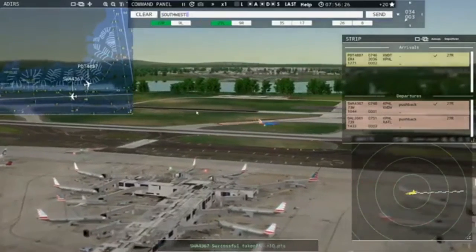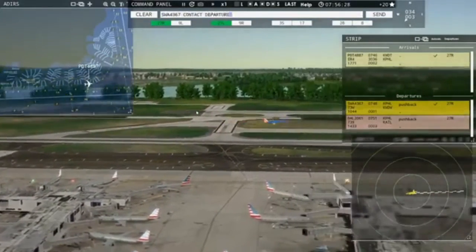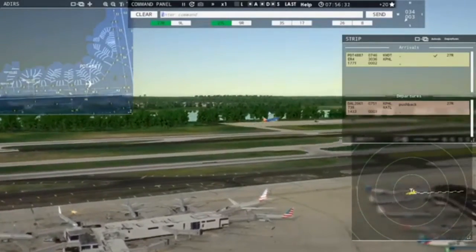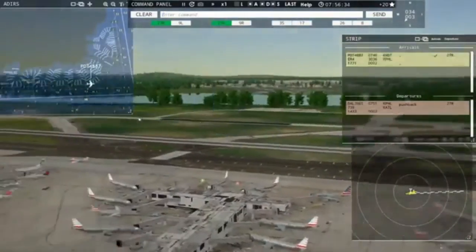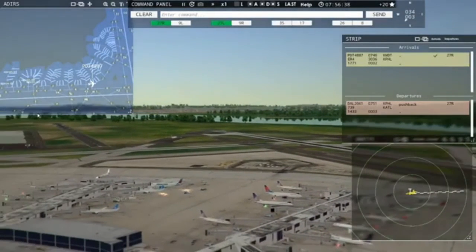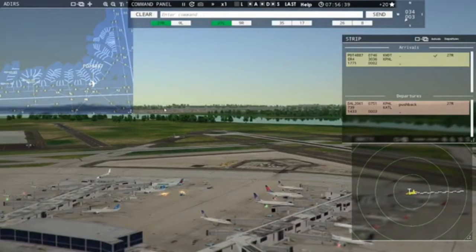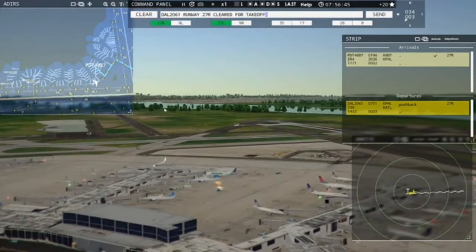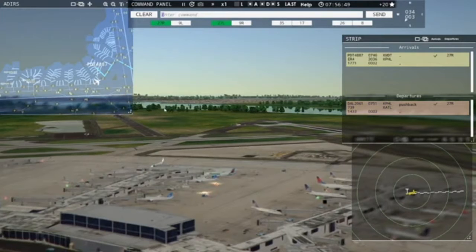Southwest 4367, contact departure, good day. Roger, good morning. Delta 2061, runway 27 right, cleared for takeoff. Runway 27 right, cleared for takeoff, Delta 2061.